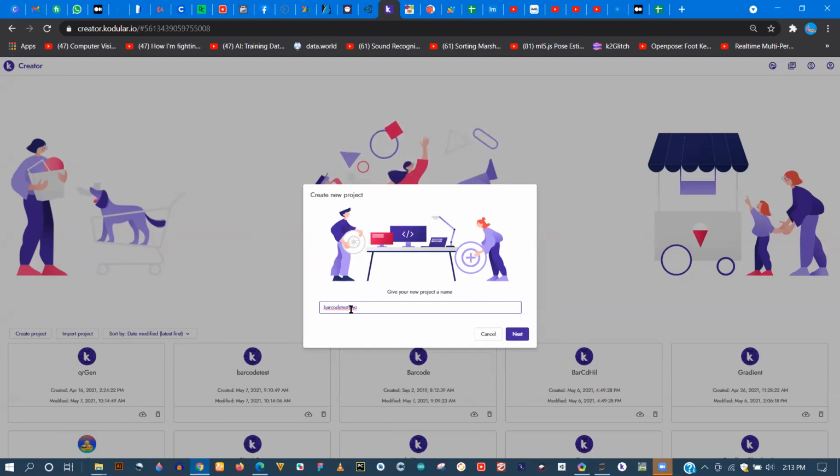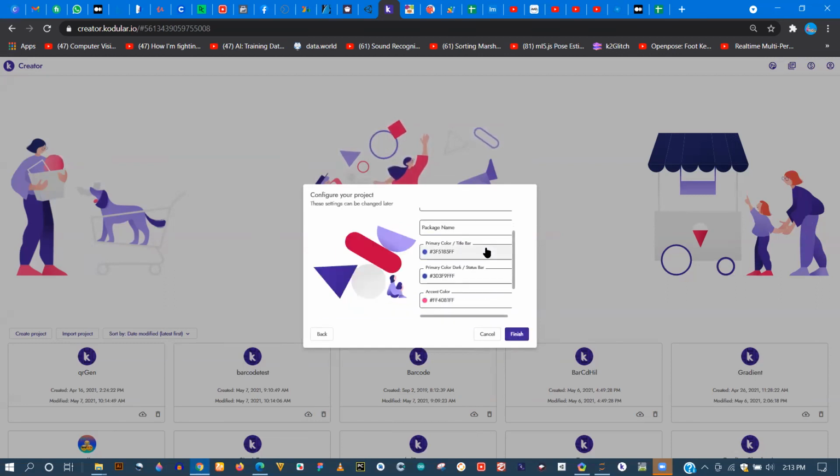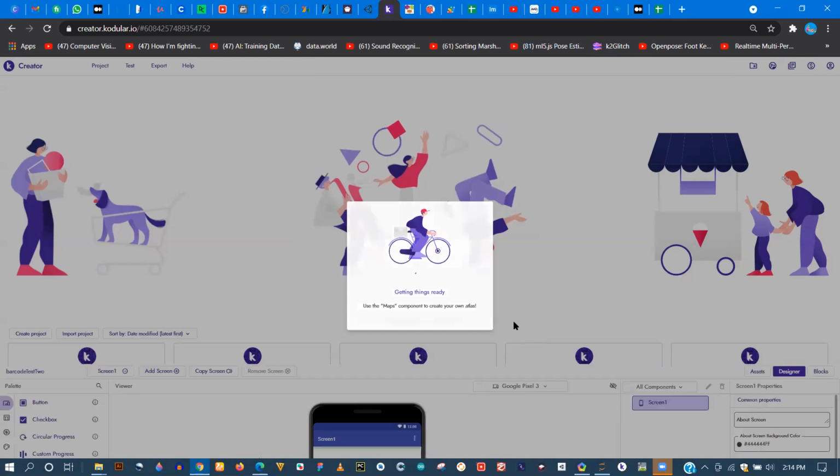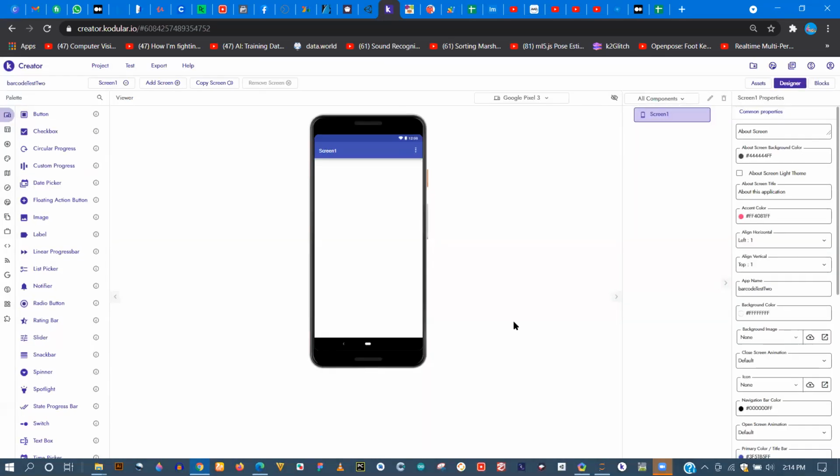You can decide to give your project any name of your choice. For now, just ignore this. Click on finish, and it's going to load the interface for us.